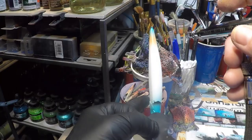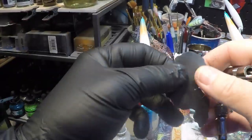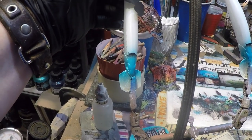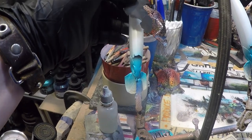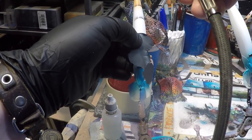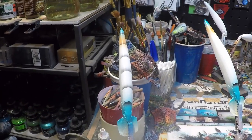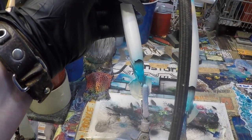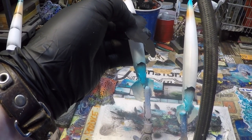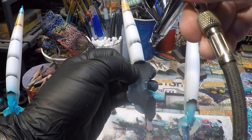Now I'm going to move towards me and away from the paint. You don't want to put paint over itself on these because it'll get messy. So always move away from the paint. And on these, I do five. On the smaller ones, it's four, which would be those SP100s, which I'm waiting on an order of.